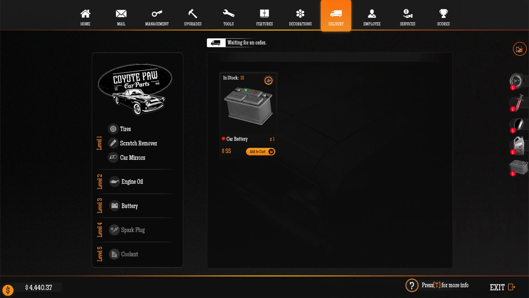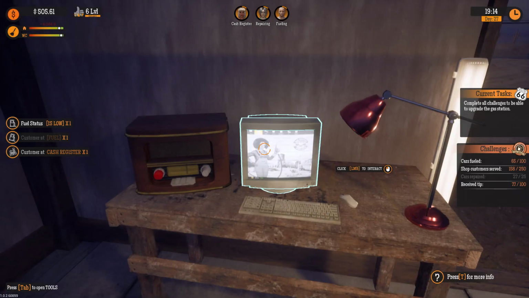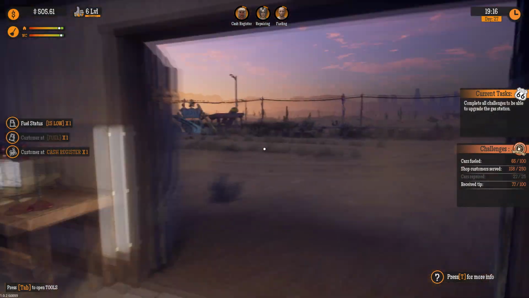So, car engines. Let's see. I need 50 of those. Like this. I need, let's say, 16 car engines. Oil. Mirrors. Make it 20. Just we have to look out for the maximum stock I have. Make 16 of those. And let's get 10 tires or something. There you go. Beautiful. 4,000 cash. And I'm still going to make that money back.